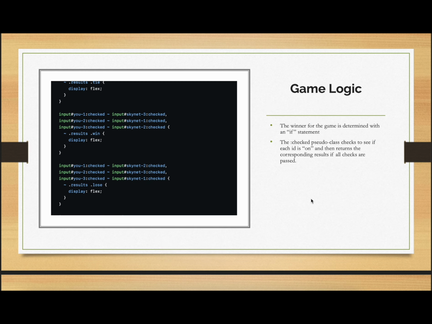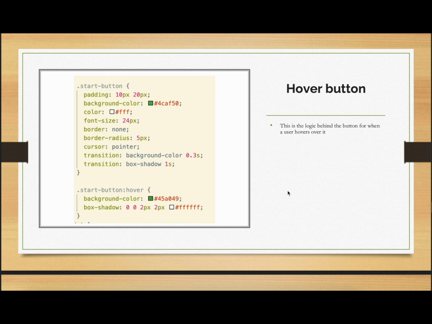So the game logic is pretty basic. Here you can basically see if the correct checkboxes are checked, then we'll show a win condition. Otherwise, we'll show a lose condition. We also had a condition up here originally for a tie feature, but we decided to let that go. So the super basic idea behind it is we check to make sure that the correct things have been checked, and then if they are, we go ahead and display the win condition stuff, and if not, then we show the lose condition stuff. And then when the user hits reset, we just reset everything back to how it was at the beginning of the game.